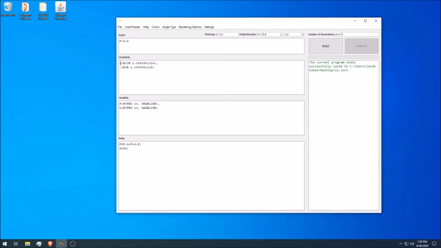So each symbol may or may not be mapped to a list of instructions, and each instruction has a keyword, and some of them have parameters, some of them don't. Like draw a line doesn't have a parameter, but move forward 20 does. And here we have defined our replacement rules. You might notice there's no spaces needed. No spaces are needed because of the way I've created my parser. It's kind of different than a lot of other parsers in the sense that when we look for things, we just keep appending to our string until we find a keyword that's already been defined. And if we don't find one, we just keep going until we reach the end.